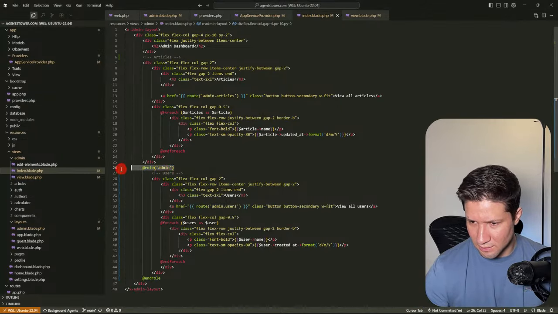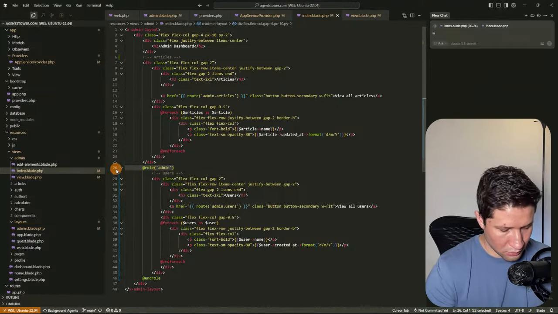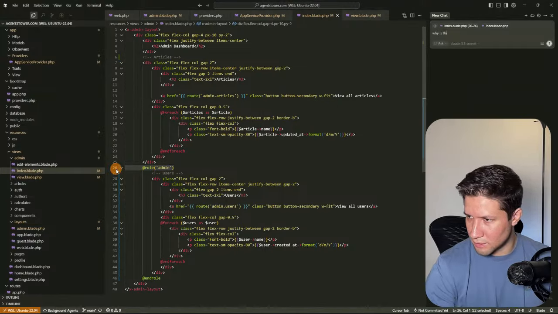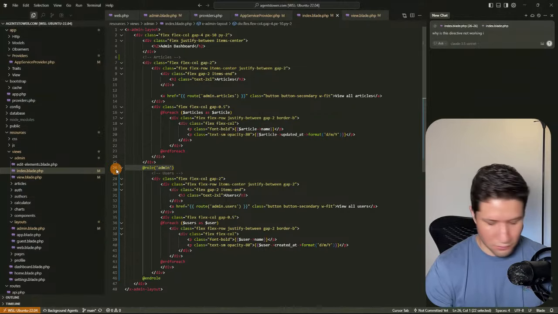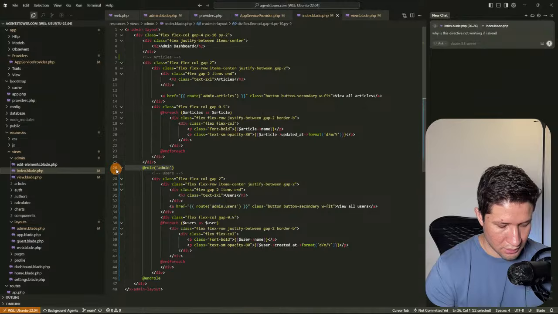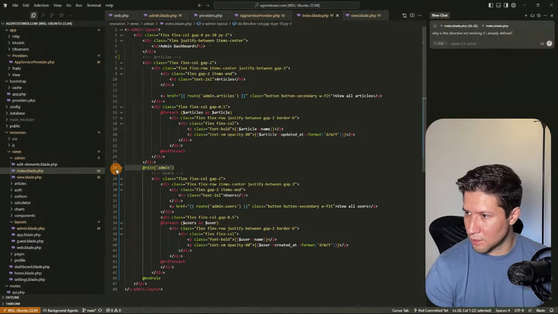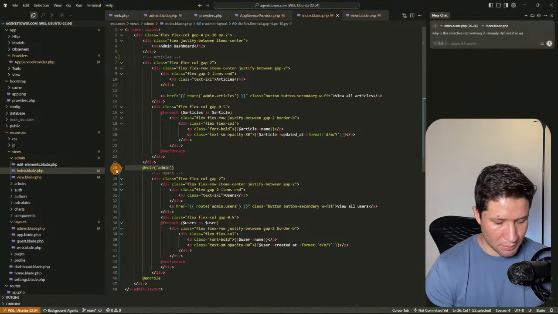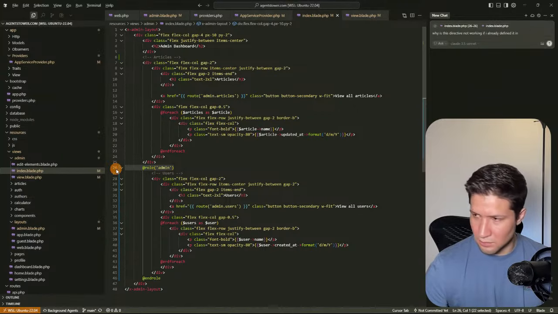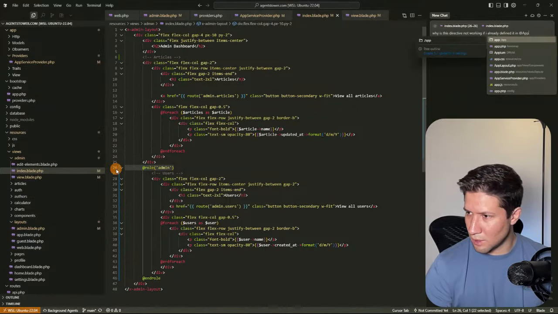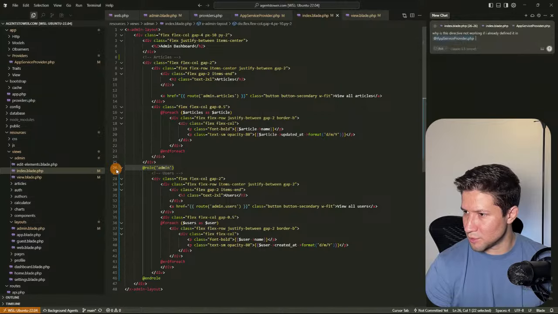Let's ask: why is this directive not working if I already defined it in AppServiceProvider?